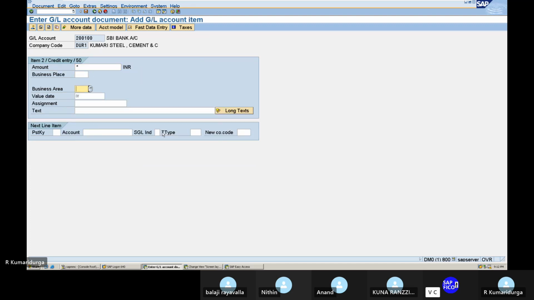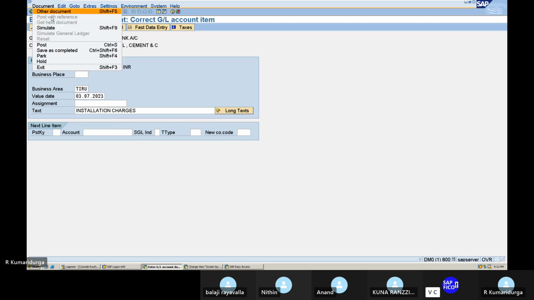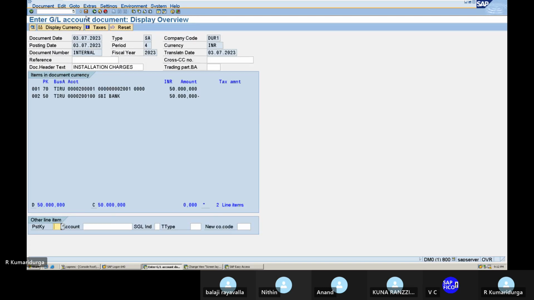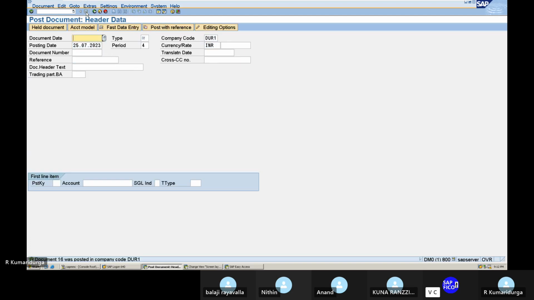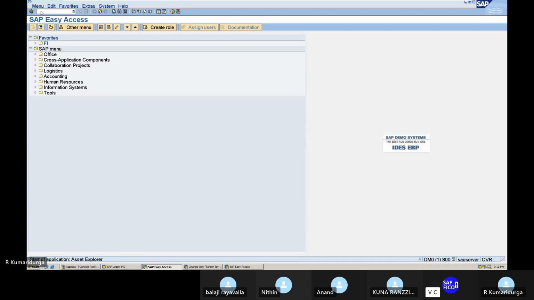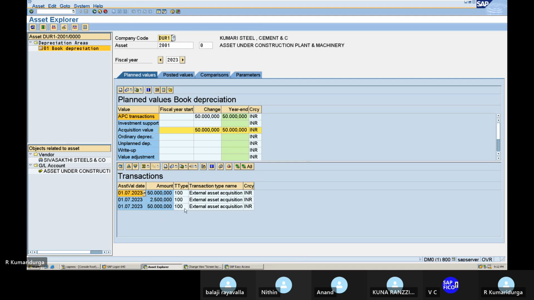Click on the enter, give the amount as star and give the text as space. Give the value date and go to the document simulate option and go to the save button and save it. Save it. Okay, give /n. Go to the transaction code AW01N. Why is it taking only acquisition? Go to the net book value, drag it to the downside. Through the GL account, it is not taking.